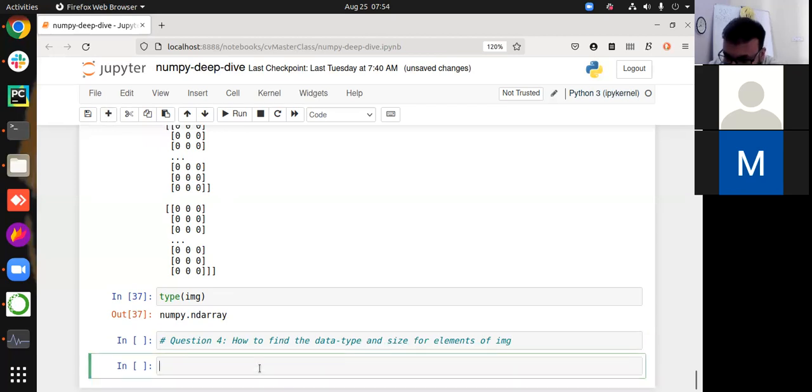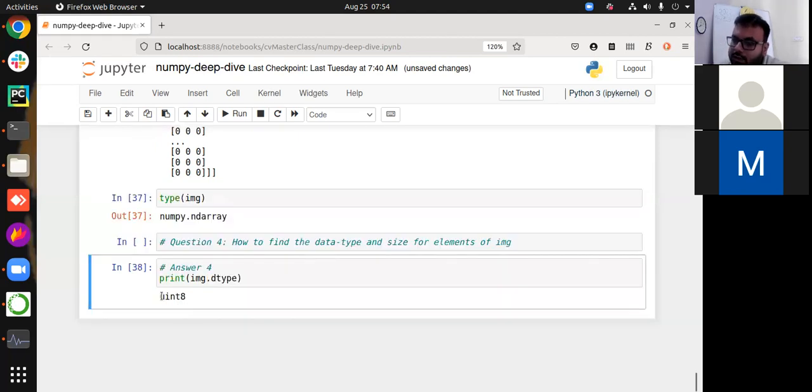So answer 4 is what? I want to find the data type. So img dot dtype, is it correct? uint8, unsigned integer with 8 bits.